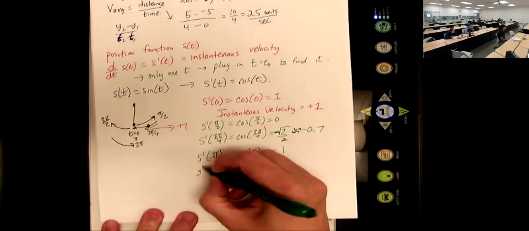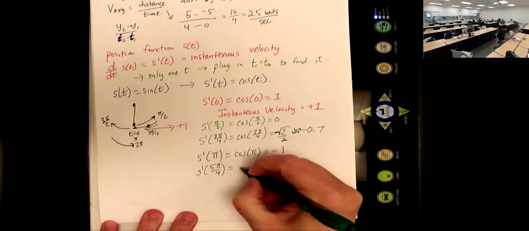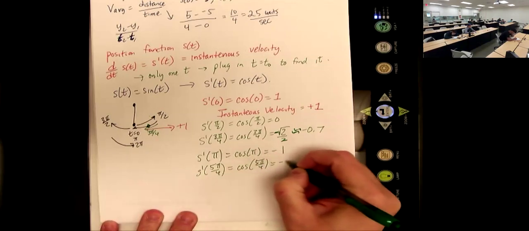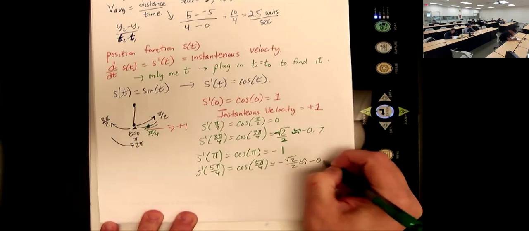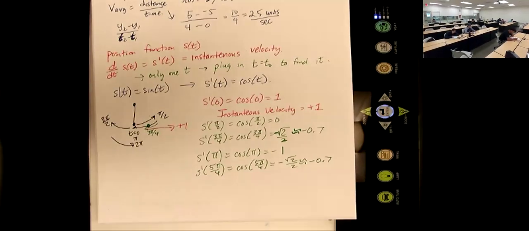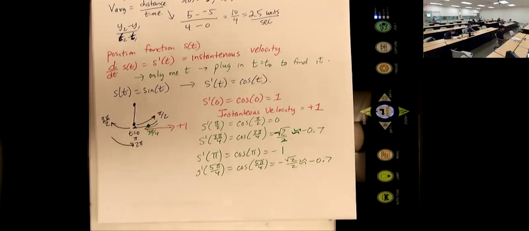And if you were to go up to 5 pi over 4 is negative square root of 2 over 2. It's starting to slow down. I think the pendulum is not a good example of this. Well, it is. But I think it's easier for people to maybe visualize a skateboarder in a pool. Or in a skate park. You're going up the wall and you slow down. Like gravity is slowing your ass down. You've got speed. You're going up the wall, but you're slowing down because gravity is going back. Eventually, you get to the point where gravity is overcoming your momentum. And it starts dragging your ass down, and you start swinging down the ramp, and you go fast towards the other side of the skate park. That's what's going on here.